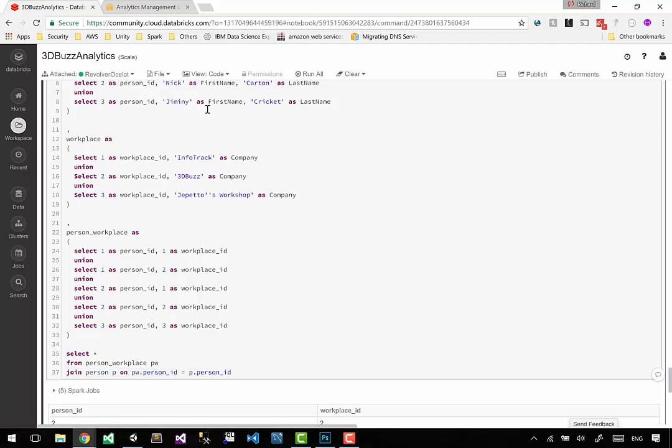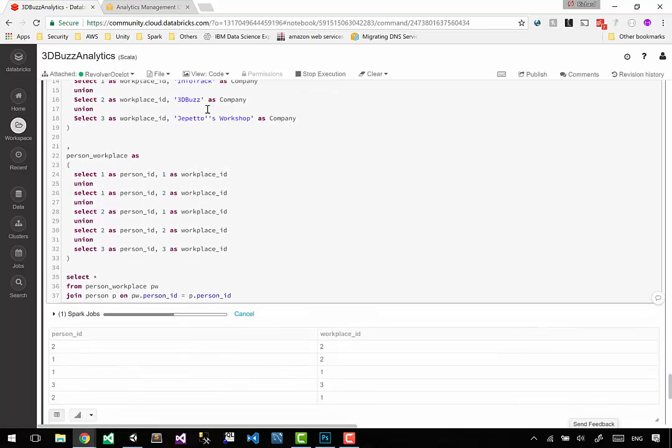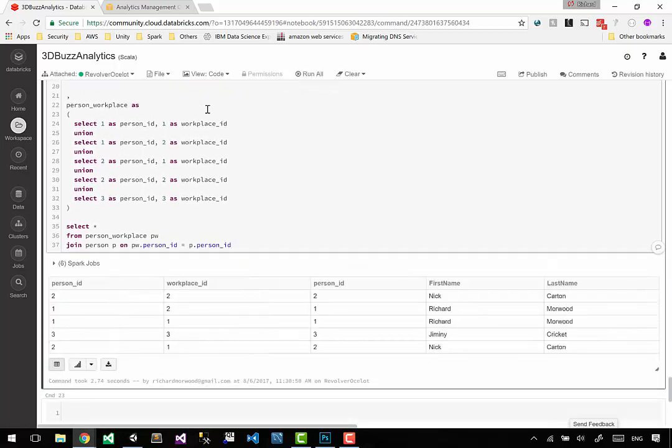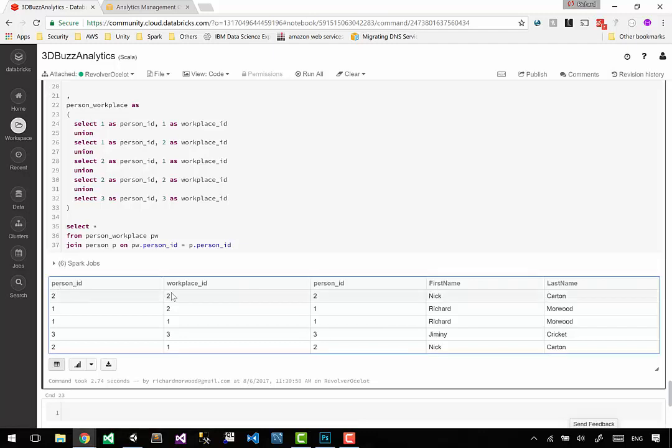And if we select everything from these two, it's going to say, no worries, I will pick you everything from person workplace. And I can't remember how Spark treats this one, but if it's like Microsoft's SQL, then it'll say, also I'll give you all of person as well. Let's find out. There we go. So we have got our person workplace, person ID, our person workplace, workplace ID, our person ID, and our first name and our last name of those things together. So we've got person ID here twice.